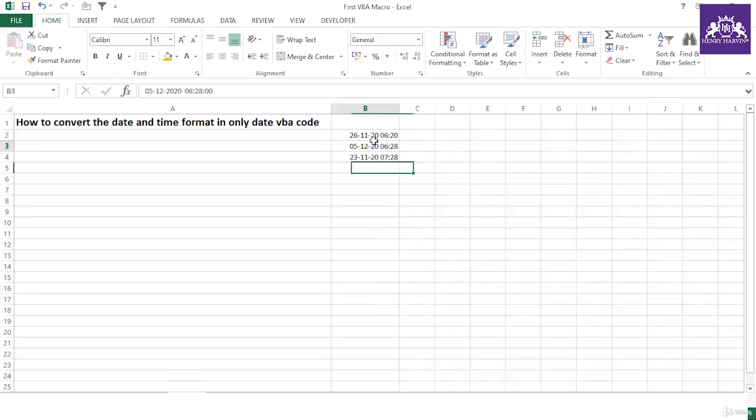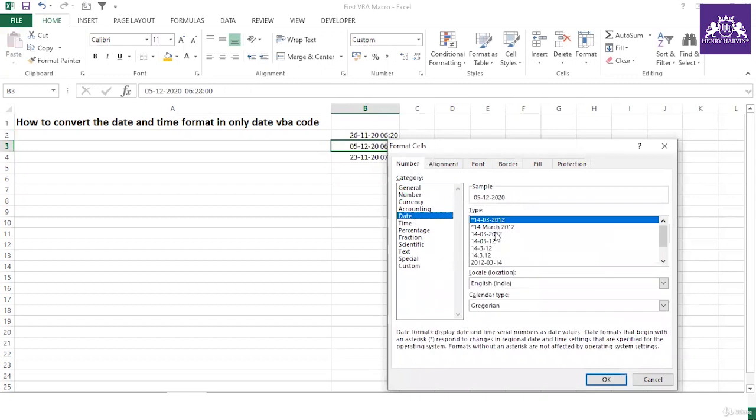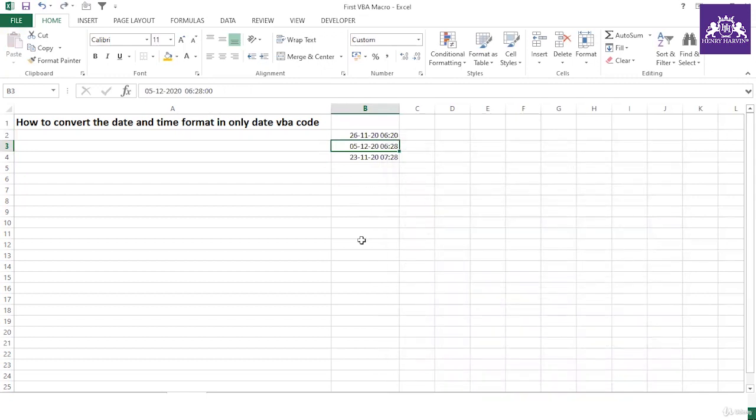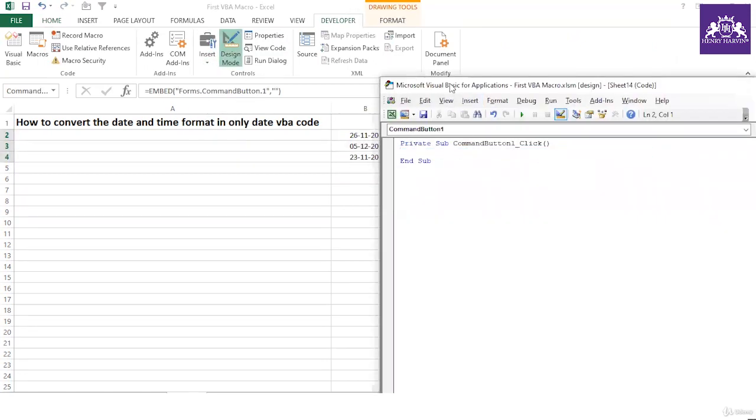So now let me show you an example. Control 1, it comes in a date now. If you just do it this way, date, it has become a date now. The time has gone. But now how to achieve this entire thing with VBA? Let me show you an example. Very simple. If you have such data where you don't want to do Control 1 or something, it's just one line of code, guys.